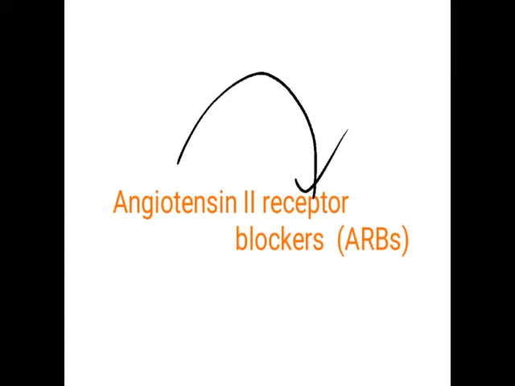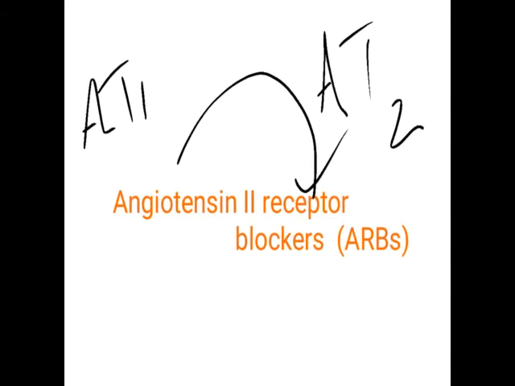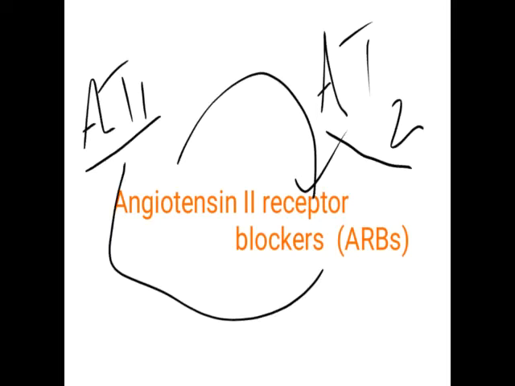So there are two receptors. One is the AT1 receptor, the second one is the AT2 receptor. That is angiotensin 2 receptor type 1, and this is angiotensin 2 receptor type 2. Out of which the angiotensin receptor type 1 is mainly responsible to increase the blood pressure. They are also responsible for vasoconstriction. They are generally present in the smooth muscle, responsible for the constriction. So if we are giving the blockers, they generally act on AT1.